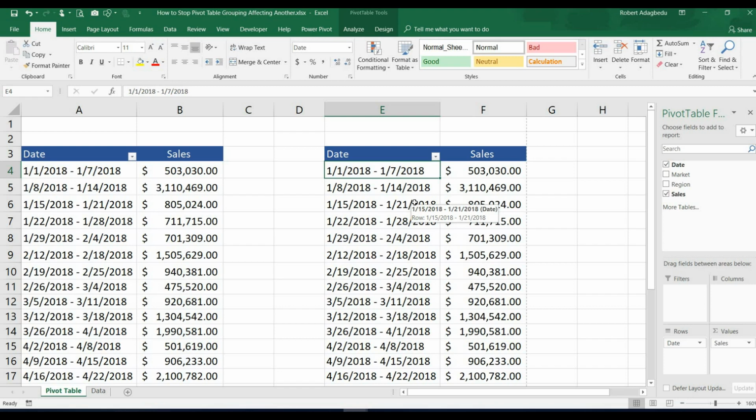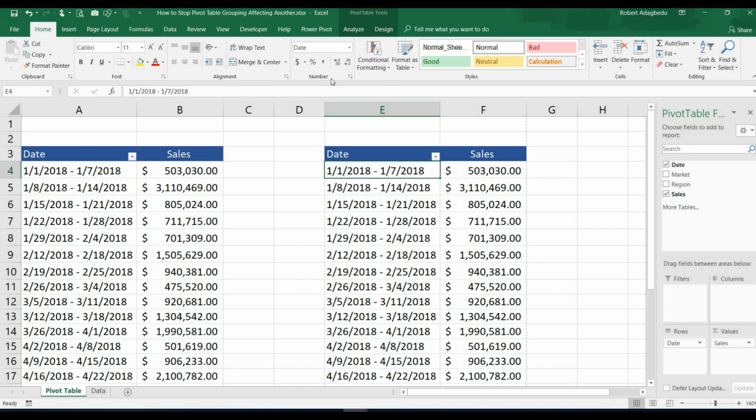The problem is that there are side effects with this pivot table cache. And what are these side effects? The side effects are when you refresh one table, all the pivot tables linked to the same cache get refreshed. Okay, when you group fields in one of the pivot tables, it is applied to all the pivot tables using the same pivot table cache. For example, if you group dates by month, this change will be reflected in all the pivot tables, and that is not what we want. Okay, also when you insert a calculated field in one of the pivot tables, it shows up in the other pivot table.